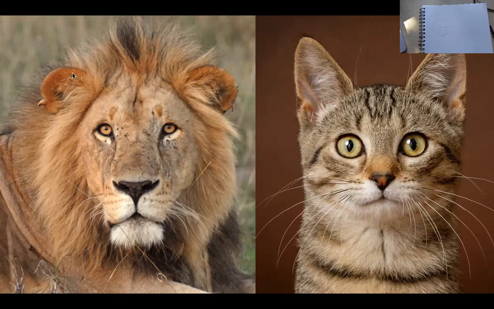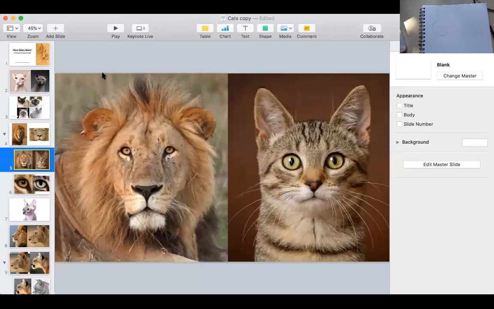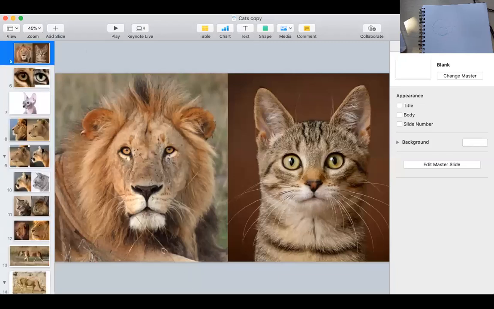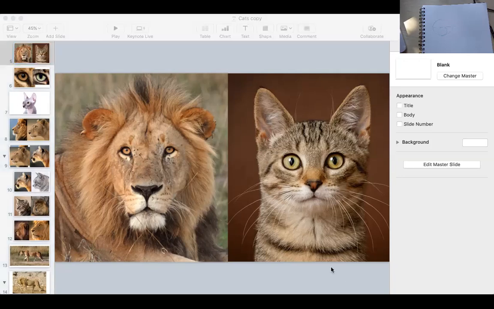I am going to make a little diagram here of how I might initially block out the shapes of these cats. Let's pause.